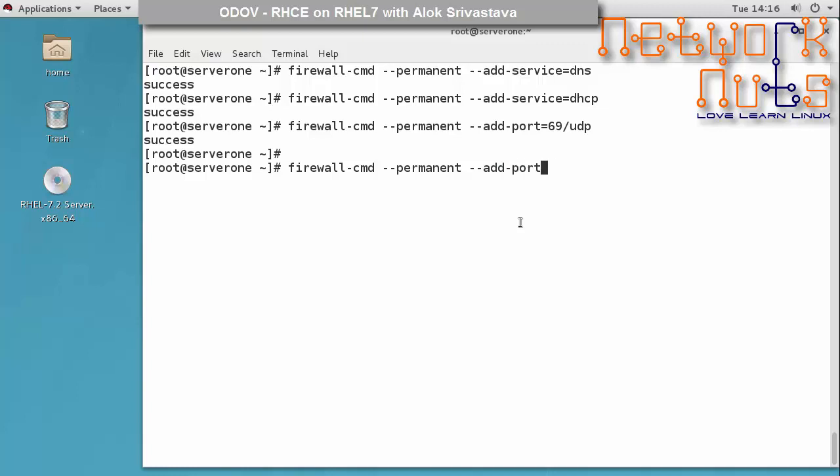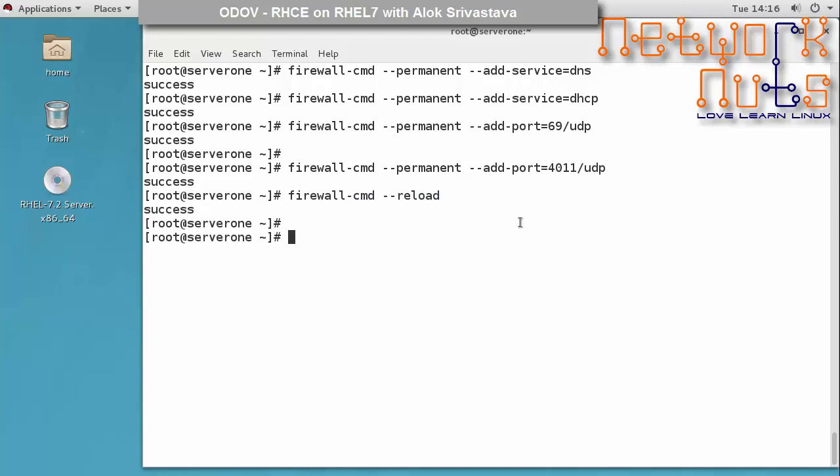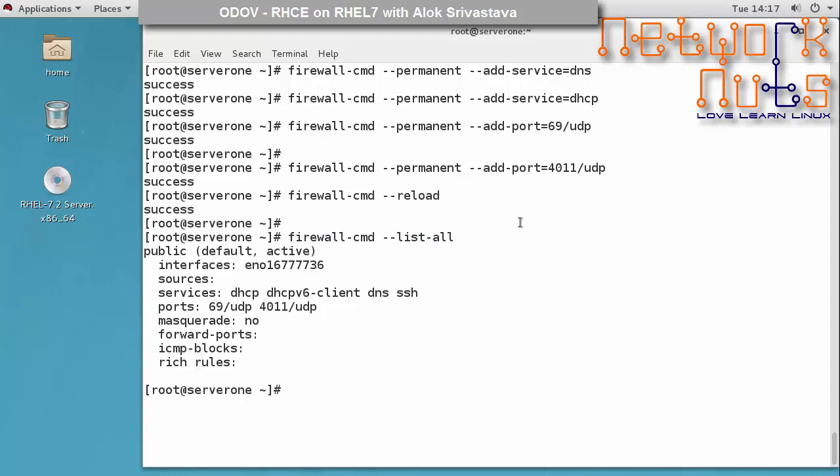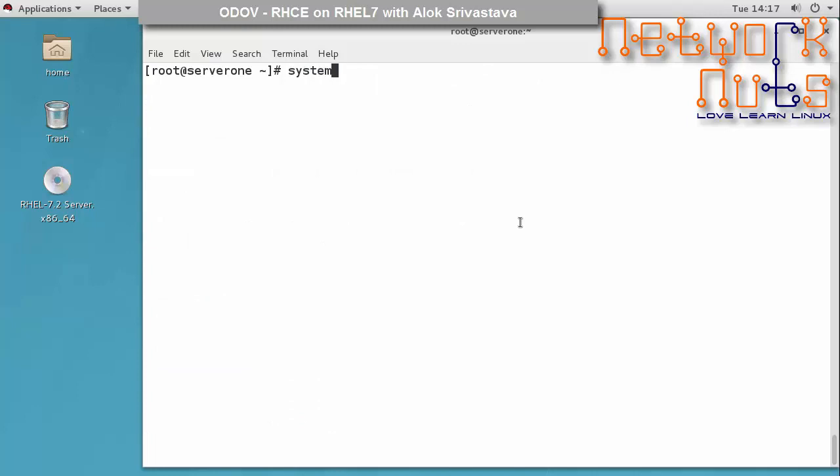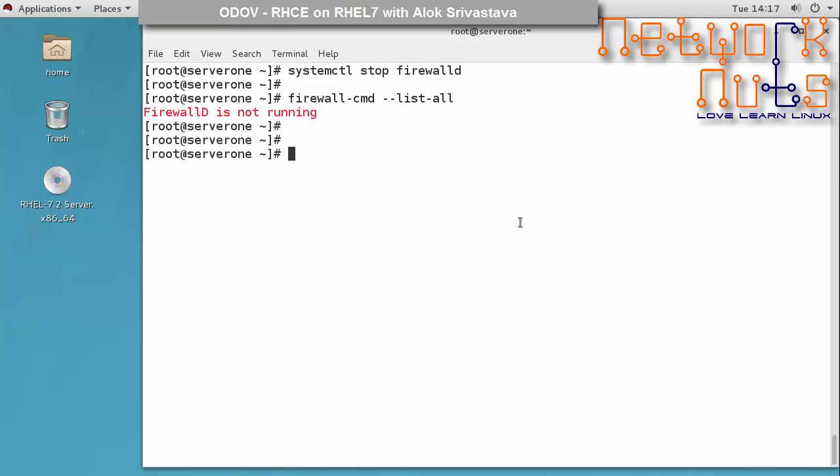port. Or in case you are doing it for the first time, I would recommend that you just disable the firewall and check it, so that at least you are comfortable in seeing that yes, it's working. Right, so though I had loaded it, I will stop the service so that these all are added here. But just for the sake of simplicity, I'll stop the firewall. So I don't have any rules here. That's great.